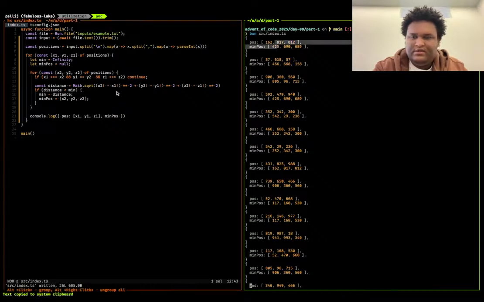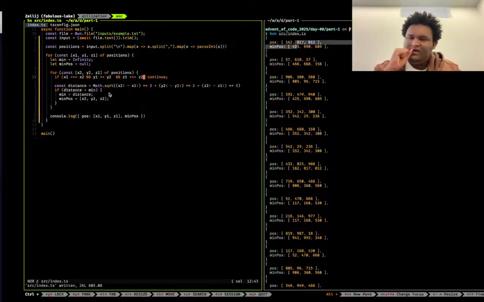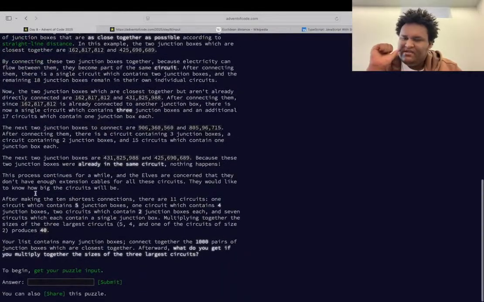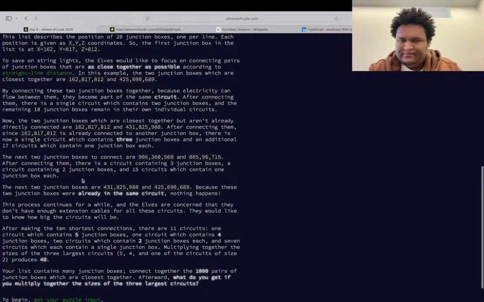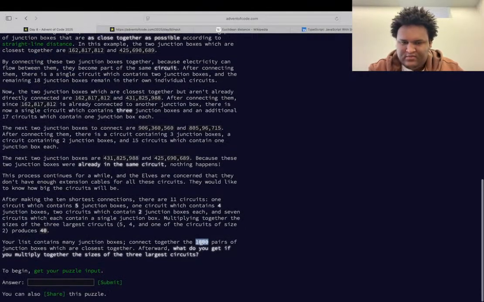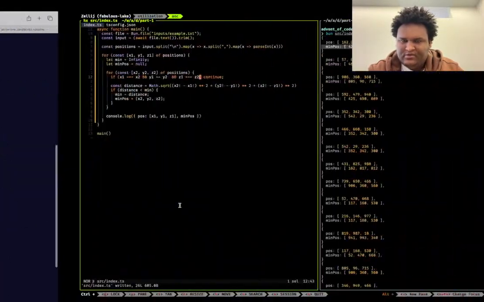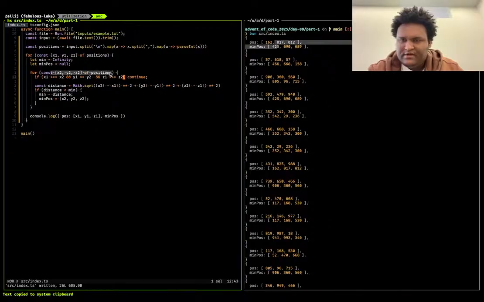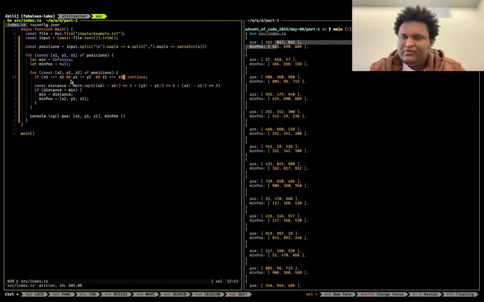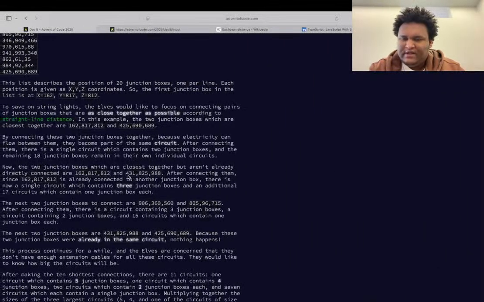So I think this is gonna be a loop. They said do this process 10 times here, and in here they said do it 1000 times. So I don't think we should be looping over the whole positions list, but loop over the times they've told us to. But then what should we be doing?